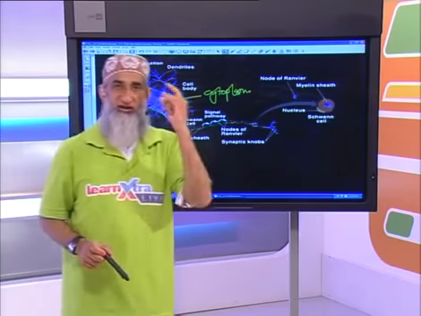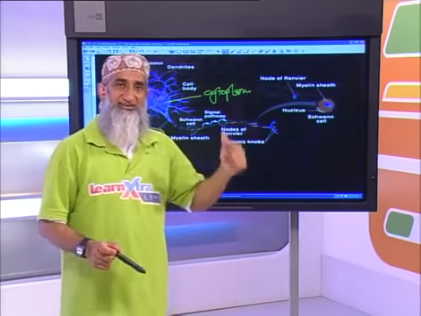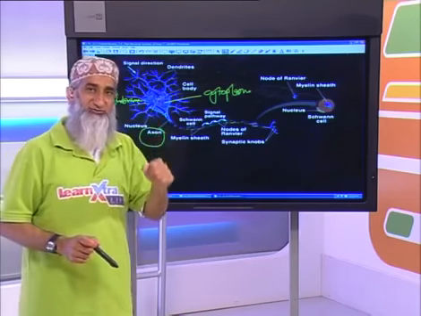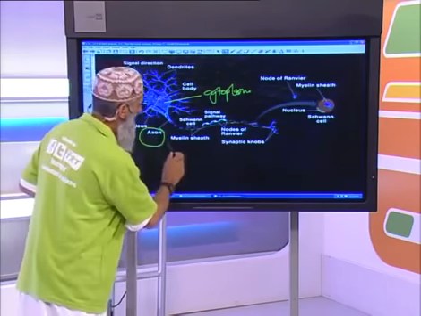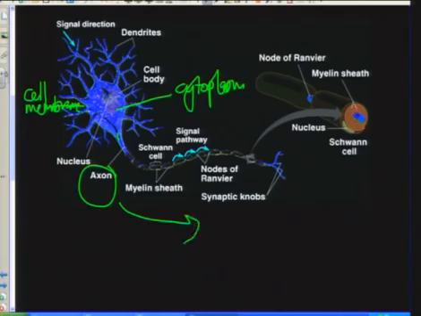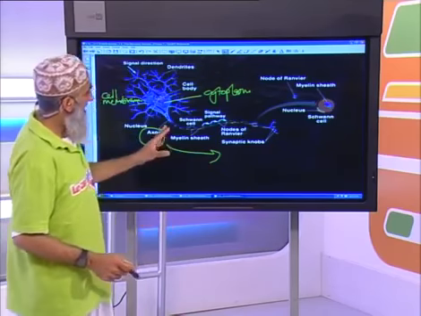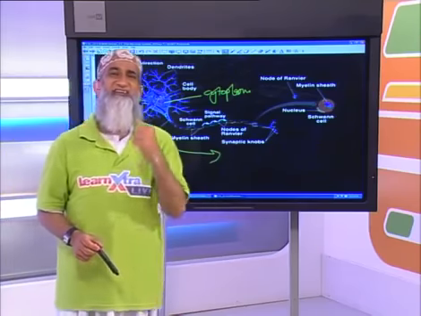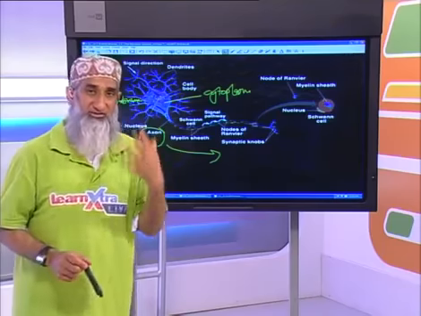So again, cell body, axon, dendrite. Dendrite takes impulses to the cell body. And axon, A for away, takes impulses away from the cell body in that direction. So when you're drawing a nerve cell or a neuron, you must show the direction of the impulse. Important to do. Now these structures, the dendrites and the axons, are very delicate structures. Remember, these are microscopic structures. We cannot see them with the naked eye.